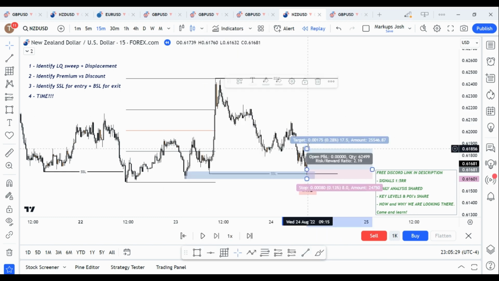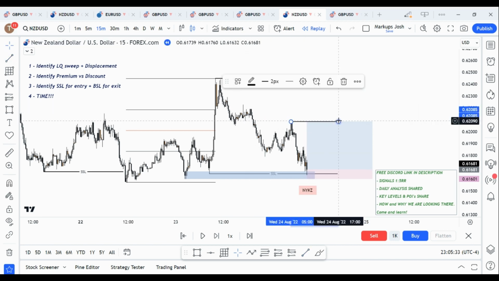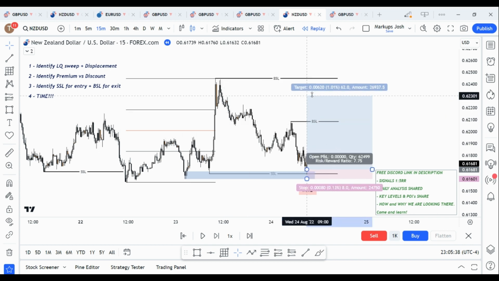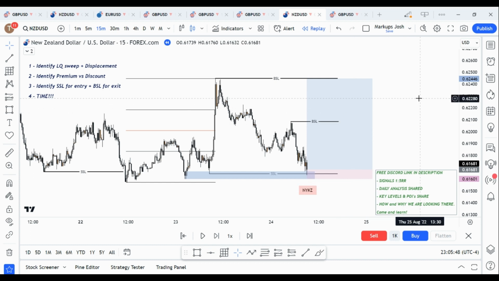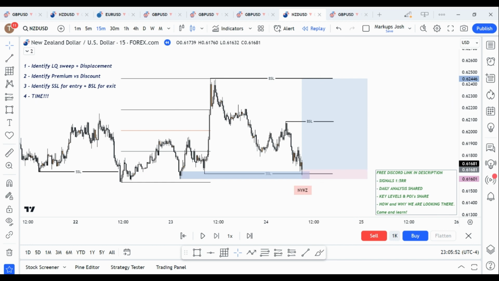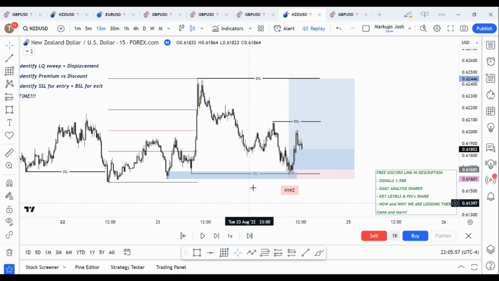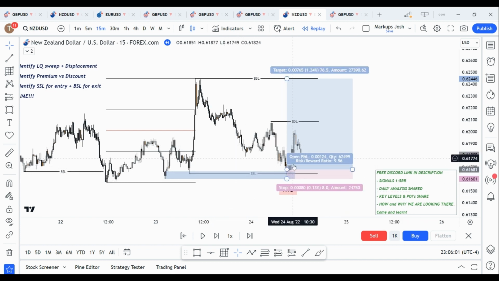And our first target is going to be our first buy side liquidity within the range for our take profit 1 to pay the trader for 5R, and our take profit 2 is going to be either here if you're not comfortable holding to the swing high, or take profit 2 for a total of almost 10R to our swing high. And as you can see, we get that lovely displacement from our discount after sweeping sell side liquidity.